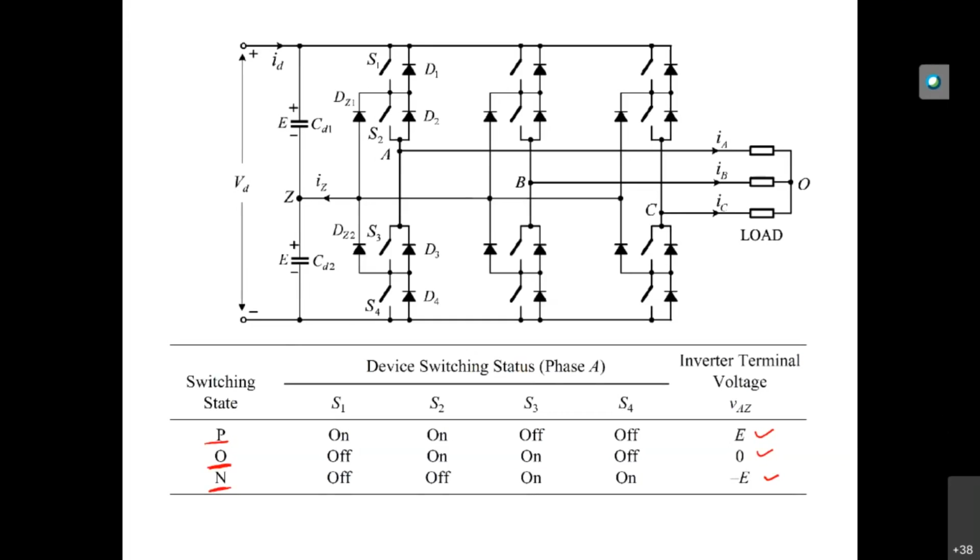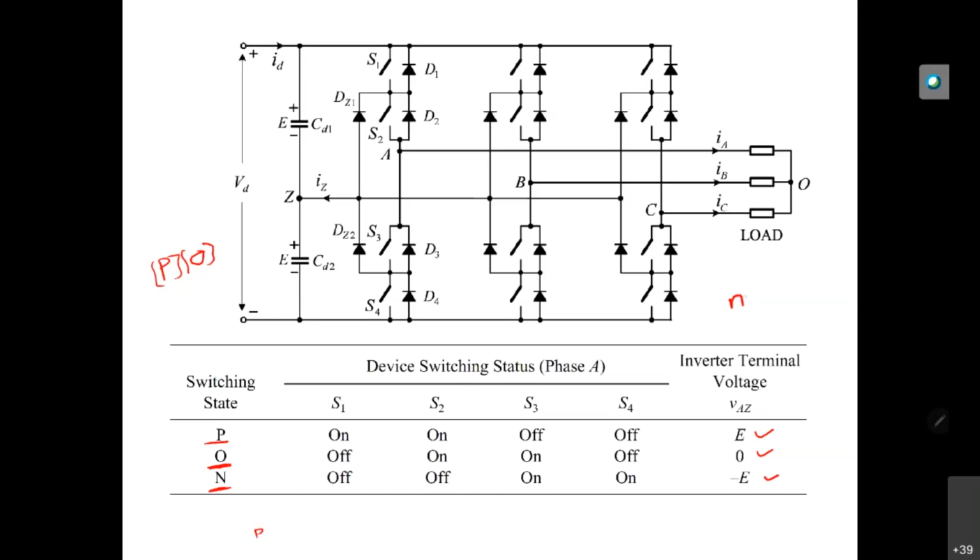Earlier, in the case of the 2-level inverter, you have only the positive state and the 0 state. Now you have 3 switching states: P, 0 and N. So how many levels can you expect? You already discussed that: the number of levels raised over the number of switching states.